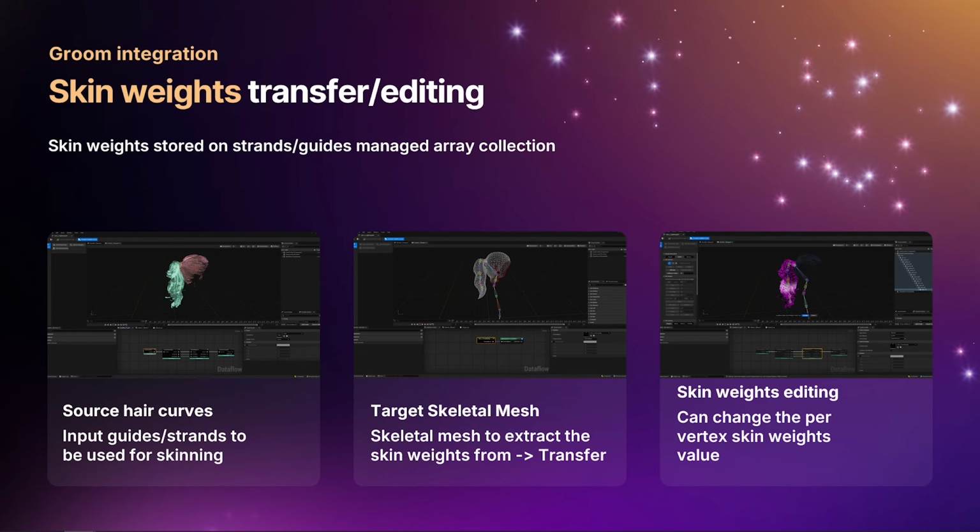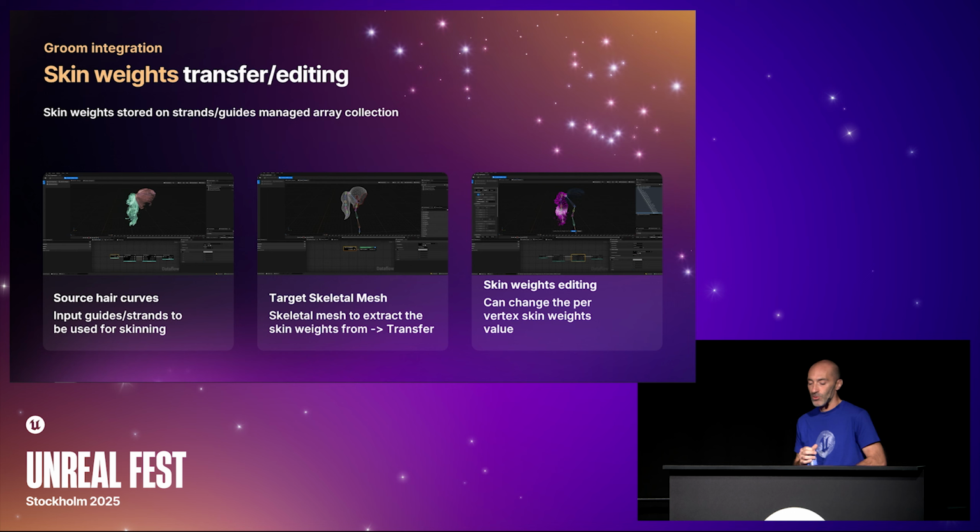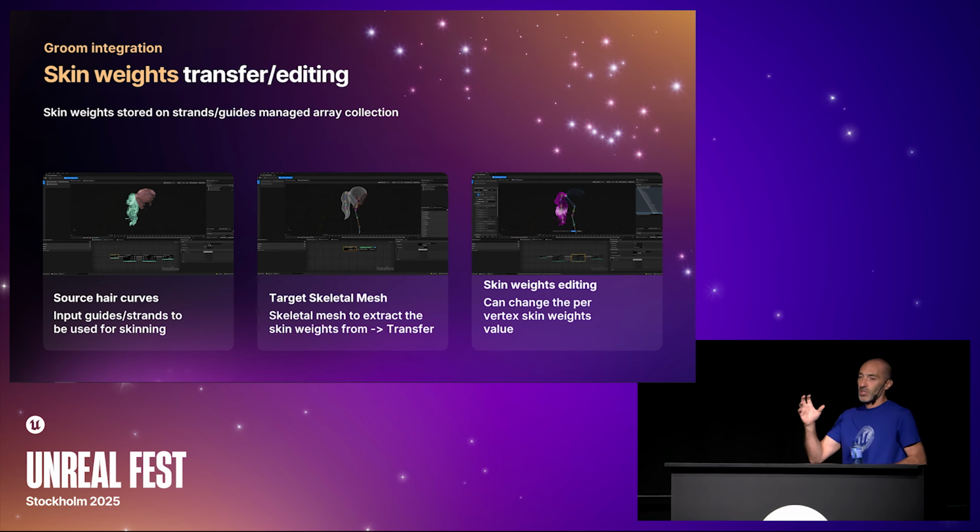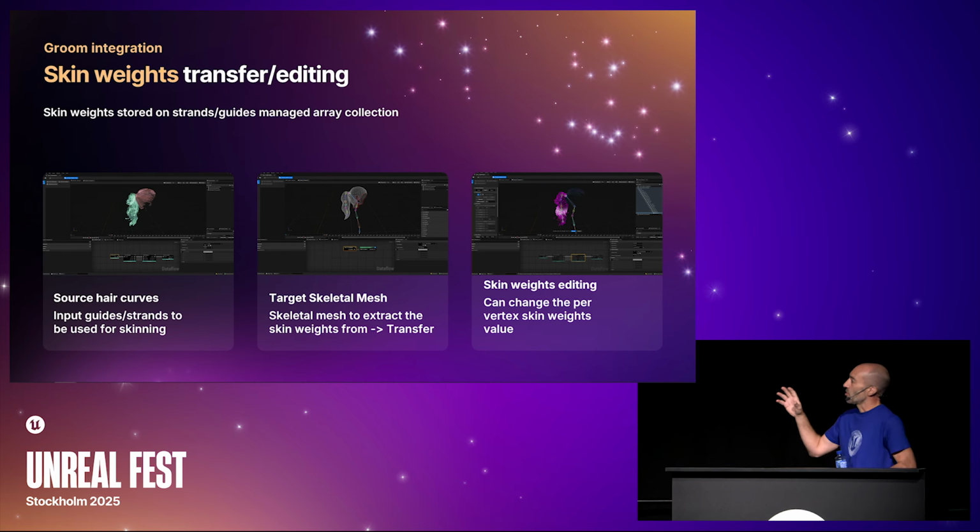Another thing that we absolutely wanted was binding all the curves coming from the strands or the guides to a skeleton mesh, because we wanted more art directability. So being able to define a control rig or a simulation of joints, for example, and having the simulation target that, or directly deforming the curves based on that rig. So we added a node to target a skeleton mesh. It was a transfer of skin weights: we were transferring skin weights from a skeleton mesh that we set up in the Persona Editor onto the curves.